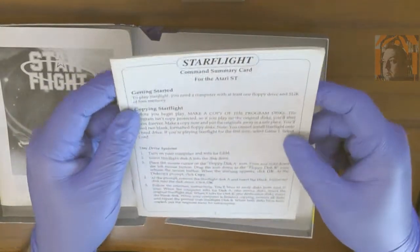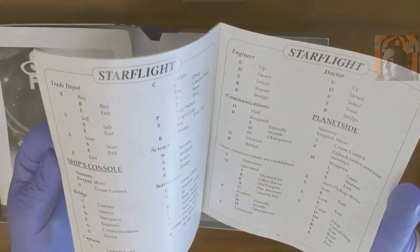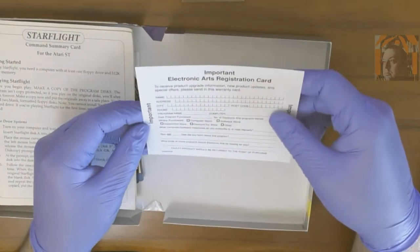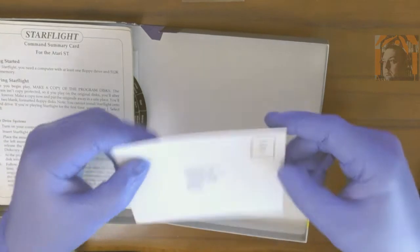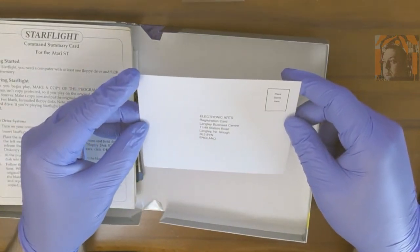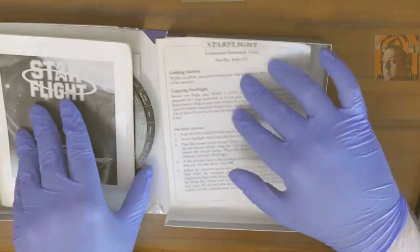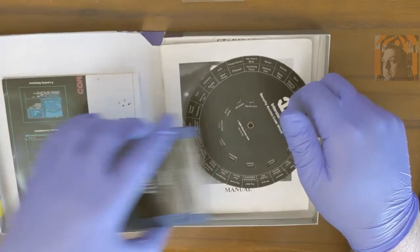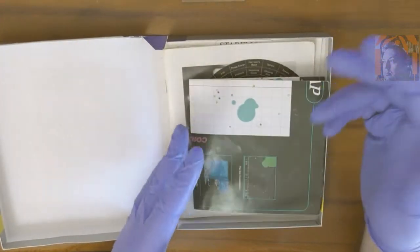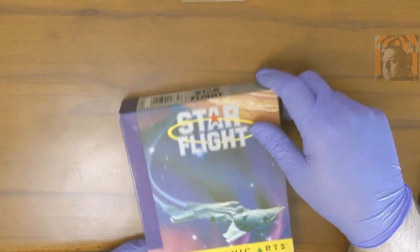What's this? Command summary card. Basically, I guess this is a quick start guide. Yeah, shortcuts and stuff like that. And Electronic Arts registration card. I wonder if EA is still on the same address. Oh, this is in England. Huh. No idea. Perhaps they are, although Electronic Arts have definitely grown since then. I mean, since early on they were quite a large company, but I'm pretty sure they are much bigger now.